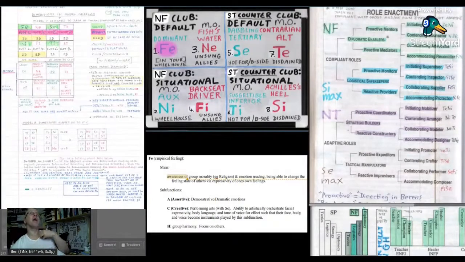ESFJ is using FE in a collaborator way, combined with SI for providing someone's physical needs, and ENFJ is using FE with NI to guide somebody, because NI is about guiding, development, intuition of development. It sees the true path, and that is towards someone's psychological development. And I'll get onto that. I'm going a little bit out of order because it's all integrated.